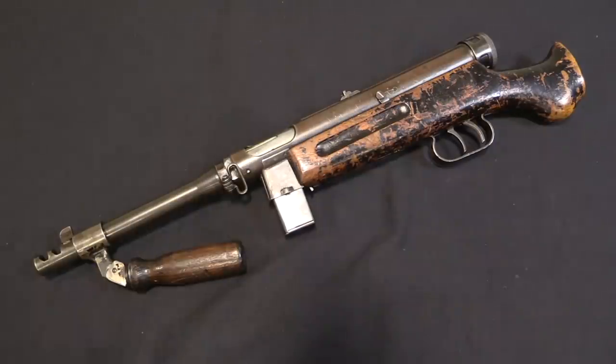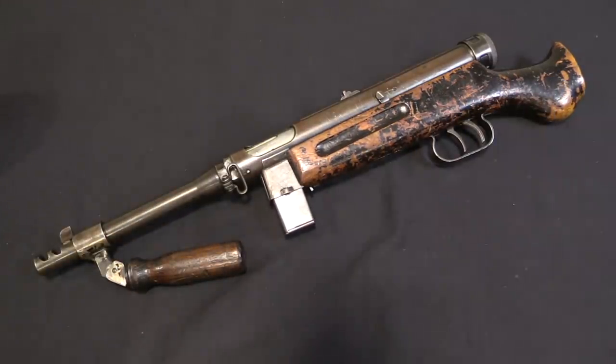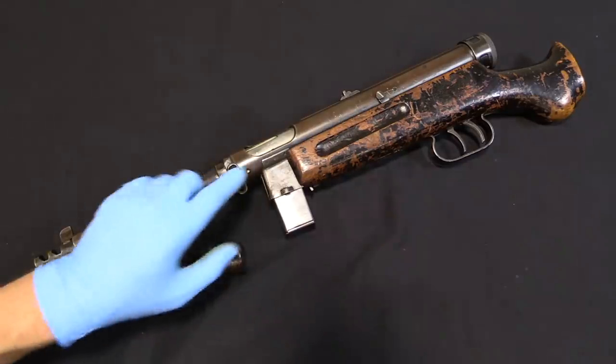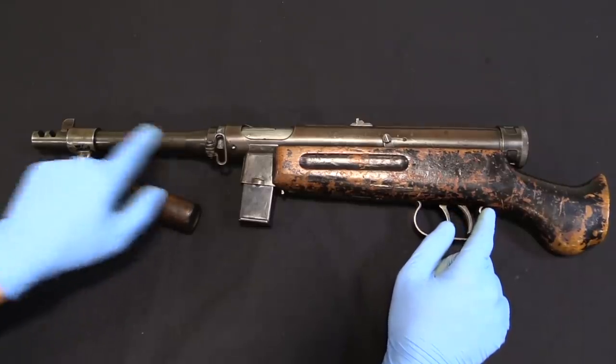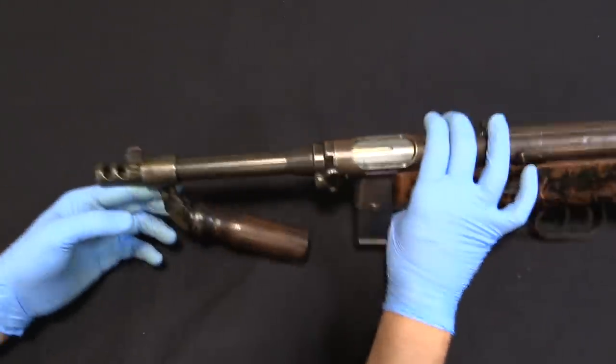This is a post-war manufacture, basically a Beretta 38-42, that has been cut down — mainly the stock cut off — by the Cypriot terrorist group EOKA. Obviously they did this to make it a concealable gun, something you could probably hang under a jacket. They wanted to add some way to hold on to the gun at the front, which makes sense because without a shoulder stock you need something out there. And it doesn't have a barrel shroud, so what they did was tack on a Bren gun grip.